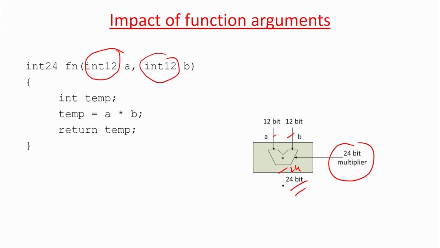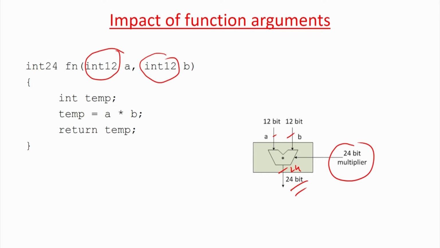determined by the input data path width. So, you have to always specify the exact data path width which is required for your design, and not just use a general int or long int. If you do that, you are going to generate some extra hardware. So, you can optimize those things if you are a little bit careful about that.